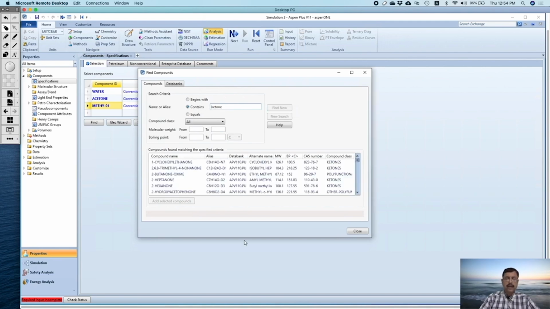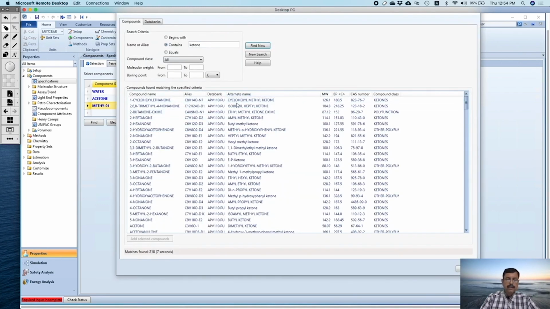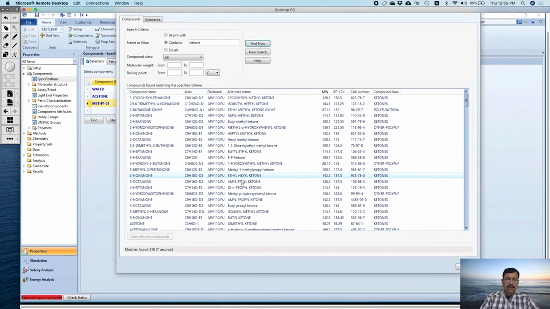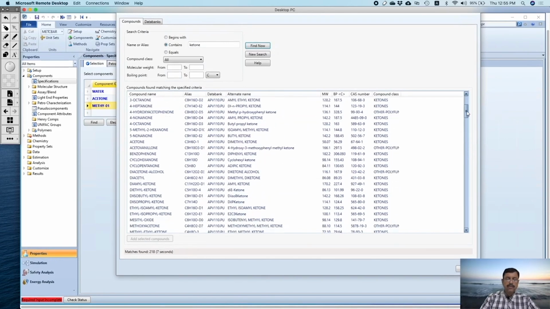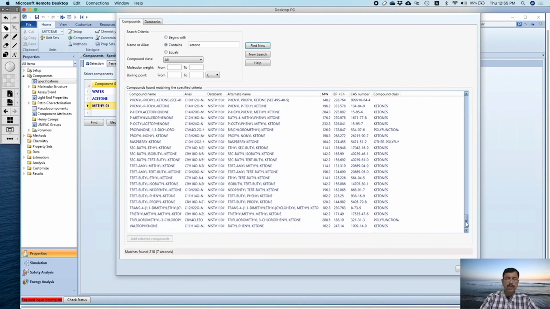If you say find now, then you will get all the components that have ketone in their name. The first one is cyclohexyl methyl ketone, then isobutyl heptyl ketone, ethyl methyl ketone oxime, amyl methyl ketone, etc. So you have to choose your component from this list. It's a long list of components from which you have to choose.